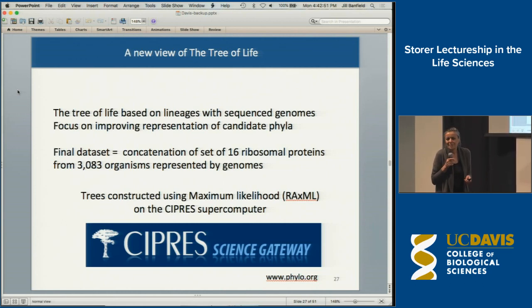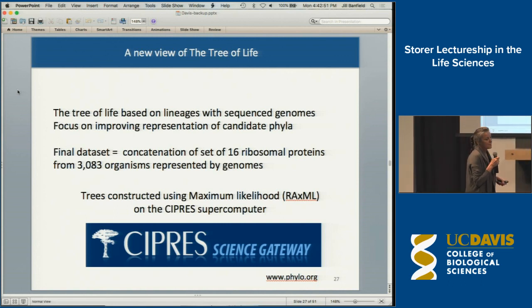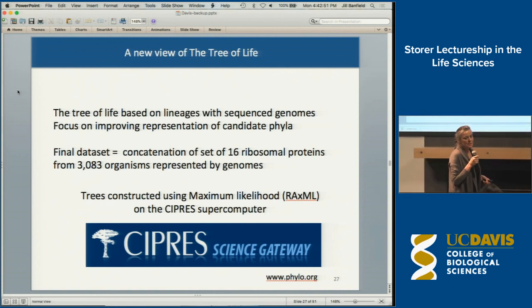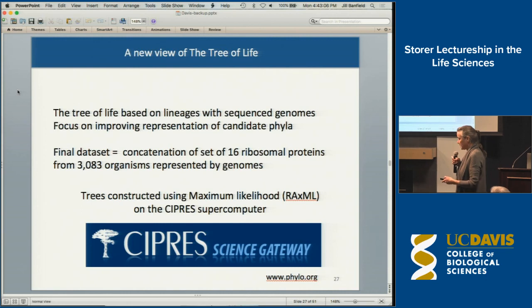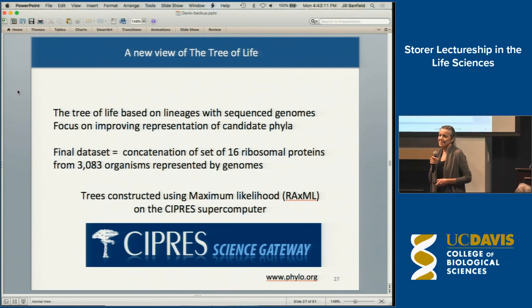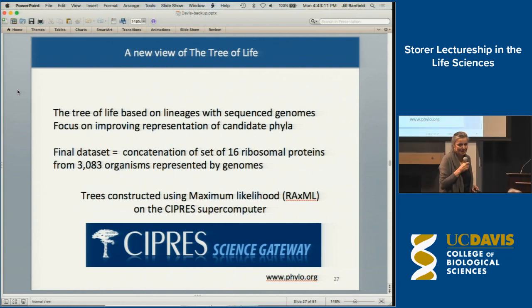And what we really wanted to do is not worry about the eukaryotes at all. We just wanted to see, are they the deepest branches in both domains? This is a calculation that requires fairly intensive computation, and I want to give a special thanks to the team at the Cyprus Science Gateway because we made extensive use of their computational capacities to make this tree.